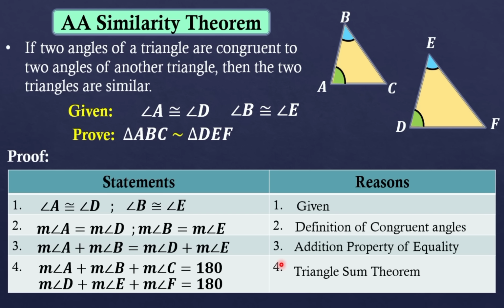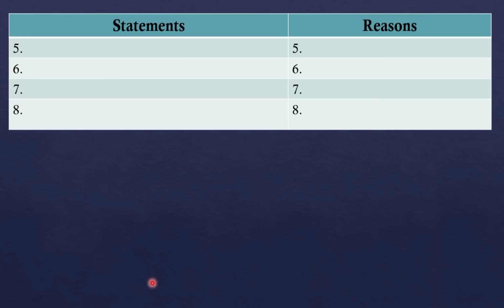So, it's always 180. Now, kung ito pong triangle na to, ang sum niya ay 180 ng interior angles at ganun din po ito. Ibig sabihin, we can say since pareho silang equal to 180, therefore, these three angles is equal to these three angles. So, yun po yung gagamitin natin as statement number 4. Kung pareho silang equal to 180, therefore, itong tatlo is equal to the sum also of these three angles. So, ano pong reason dyan?